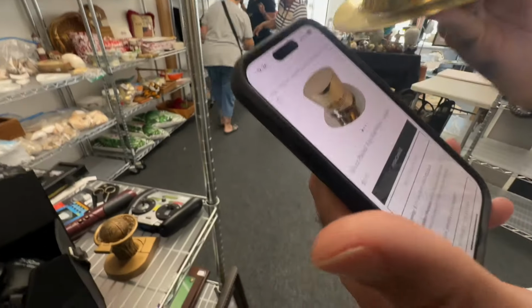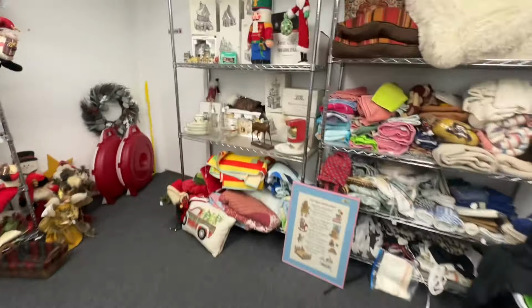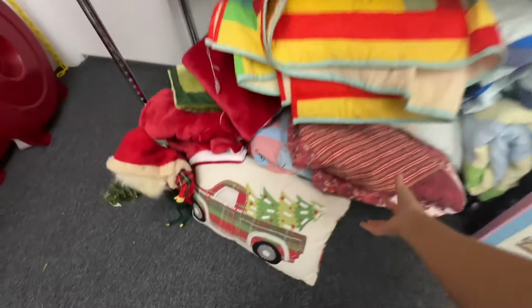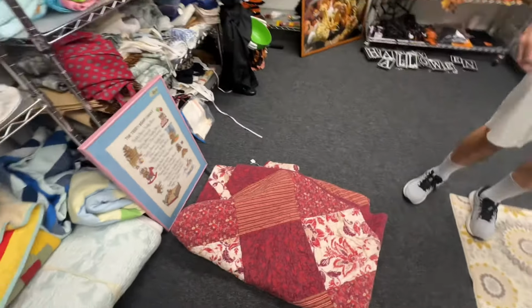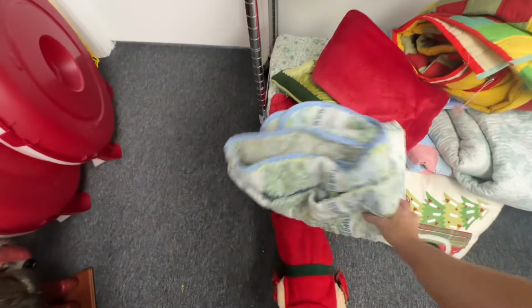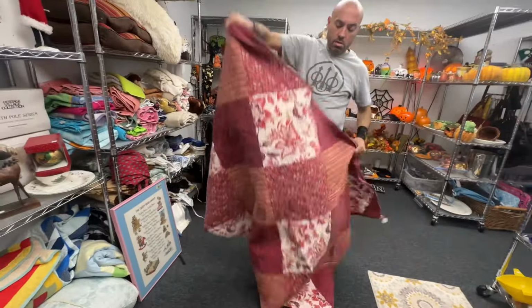Almost the same. $370. Amazing. Very cool. All right. Oh, I hope they have some of the blankets. I think this is the one that I saw that I like. Let's see what this looks like. Oh, gotta get that out. Can you look at that? Help me look at that one, hon. It's kind of heavy. Ooh, look at this blue one. Let's see how much it is. $28. So that'd be 14.